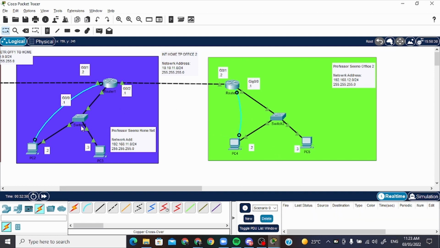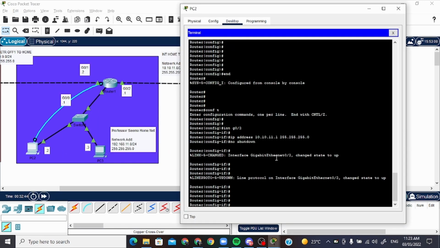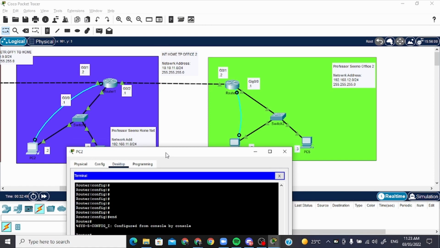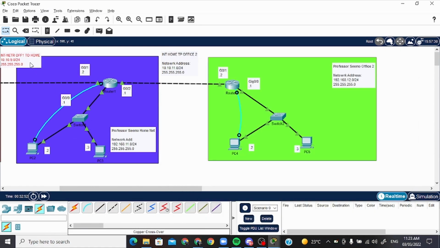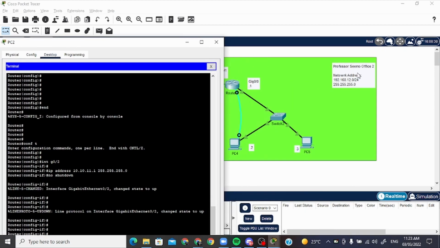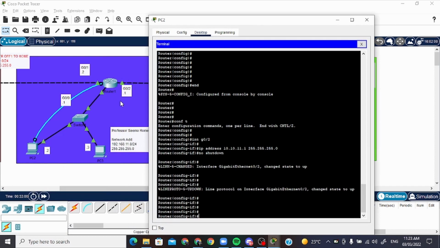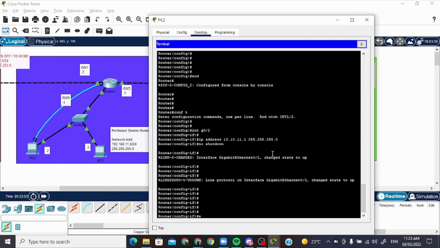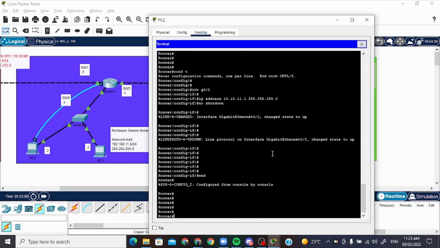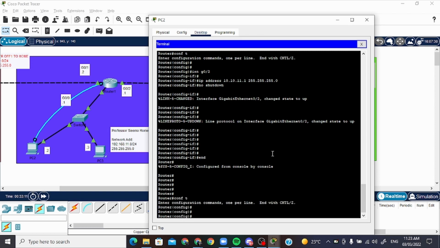Now let's set up the route between router 1, the local area network of the home network, and the network of Professor Seemo Office 2. Okay, first let's go to router 1 interface and type end. Now conf t, IP route 192.168.